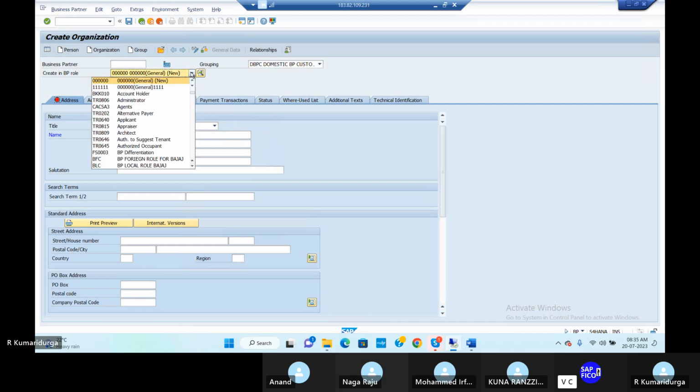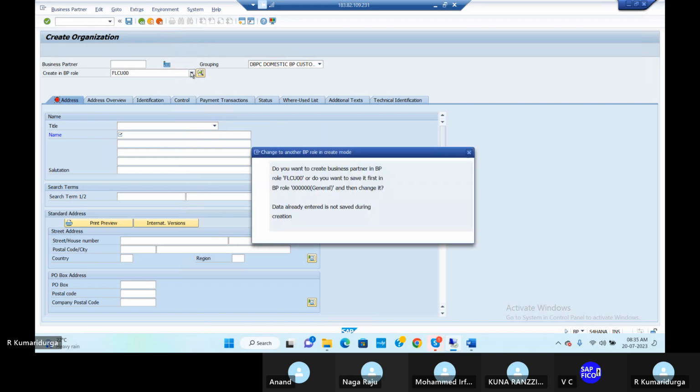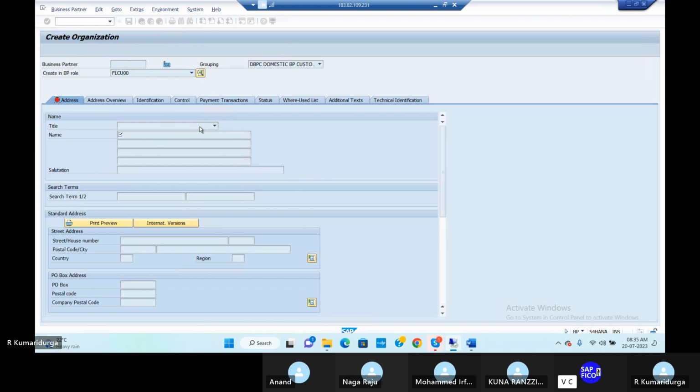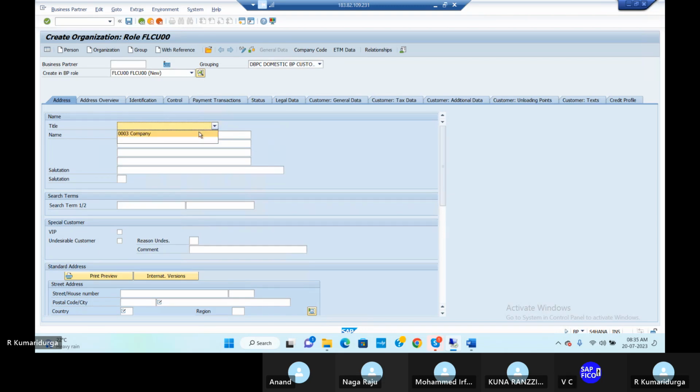Take that, create in BP role FLCU00. Create it and try to enter the information. Try to enter each and every piece of information that we have.